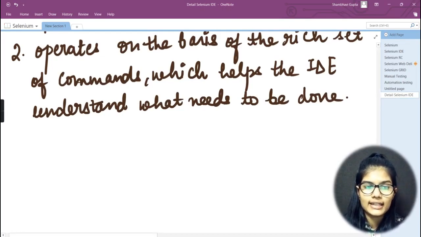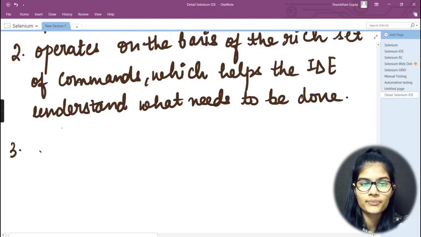Right? Great. Now let's move towards the third benefit of using the Selenium IDE.